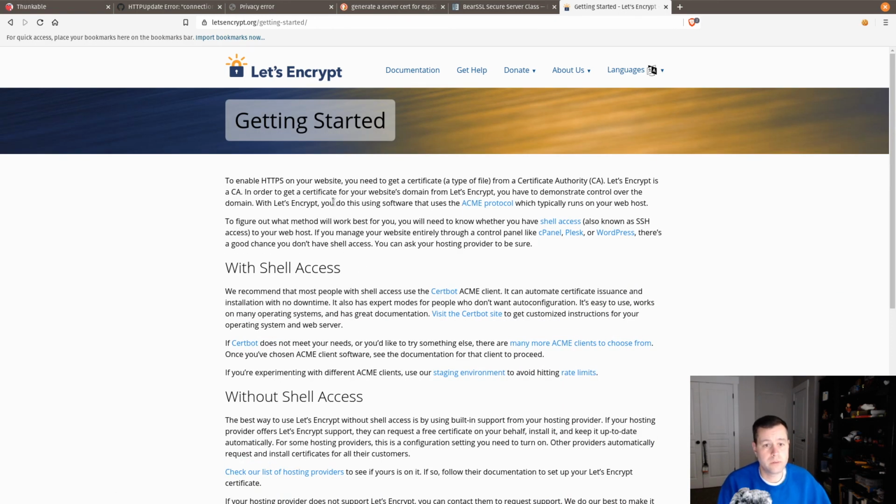Let's get started. You need to get a certificate from a certificate authority. Let's Encrypt is a CA. In order to get a certificate, you have to demonstrate control over the domain. But we're not hitting the domain. We're hitting just an IP address.